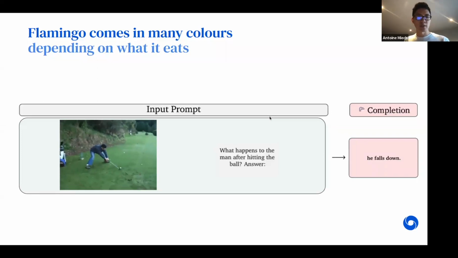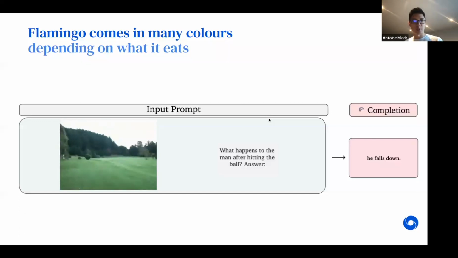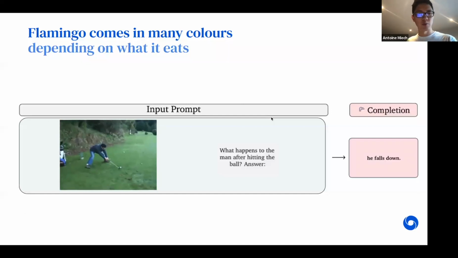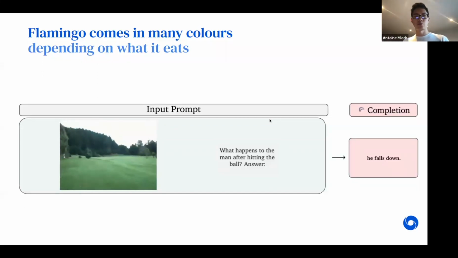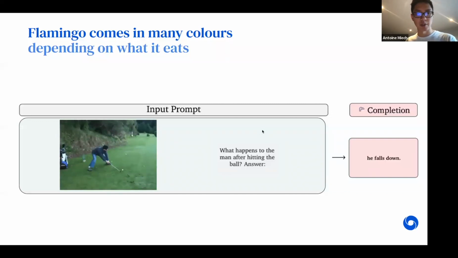I also mentioned that the model is able to ingest videos. Here I'm just showing one zero-shot example where the sequence is one video and one question, and the question ends with the prompt "answer". Whenever you prompt a language model with a question followed by "answer", it will tend to answer the question. Here, in particular, it's conditioned on the video to answer the question. So it's an instance of video question answering, where the model is just answering the question about the video.